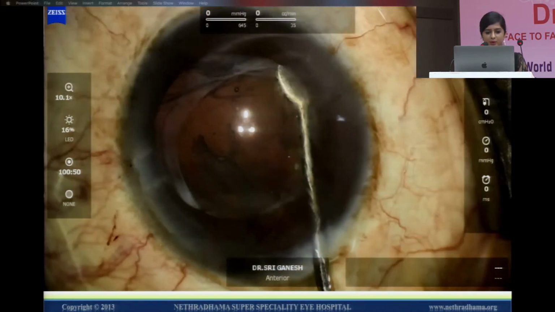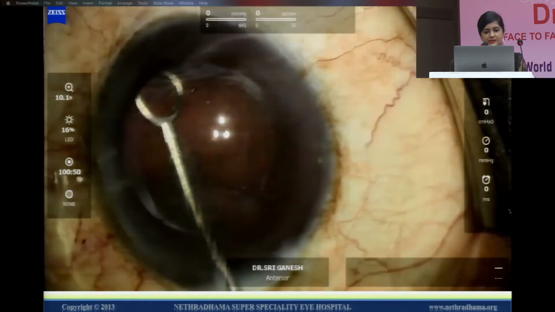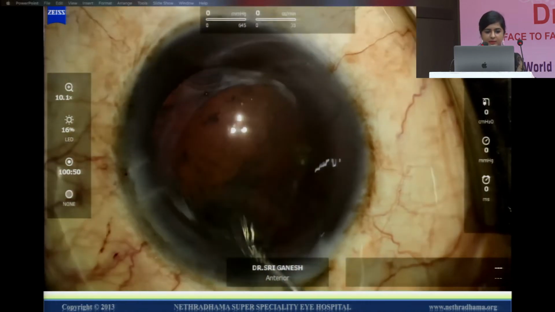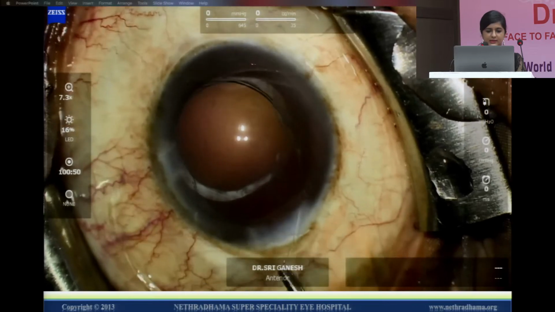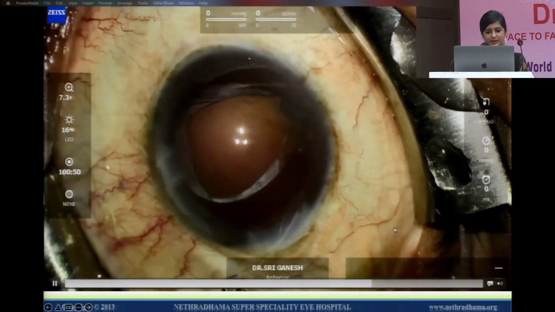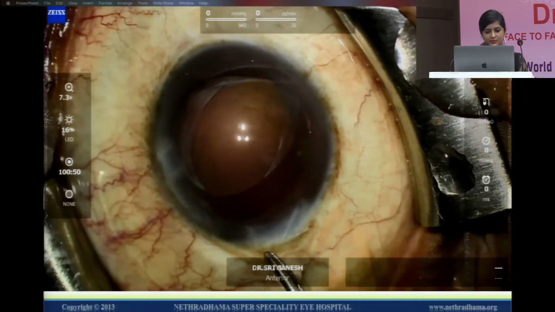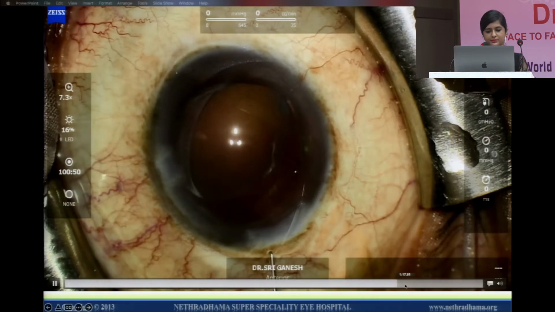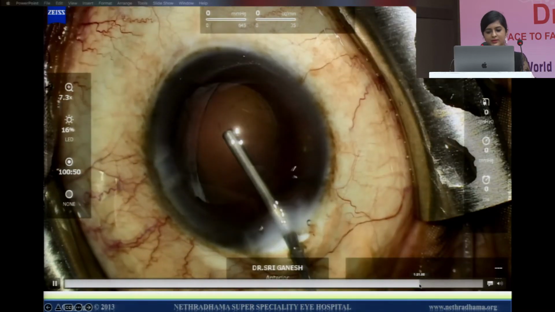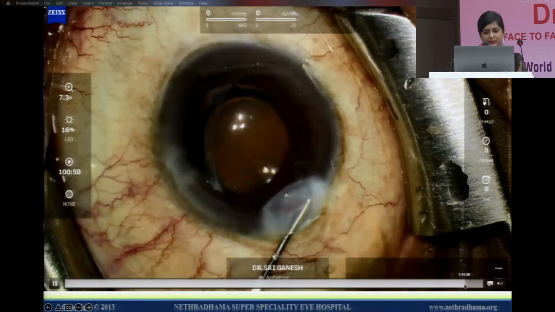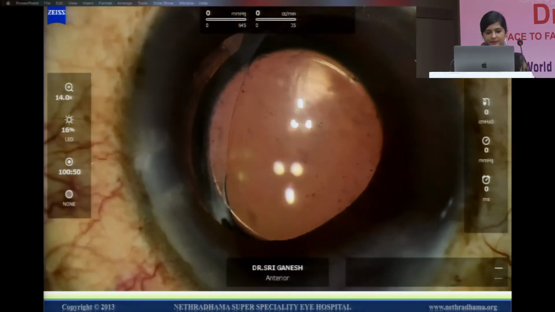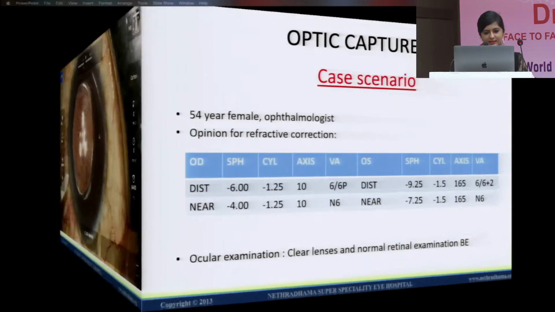This is a Nightingale polisher to polish the cells on the PC. The PC is thoroughly polished, but we still have that small ZD which is there. So a CTR is inserted into the bag before implanting the lens. This is a bimanual technique of CTR implantation. So a monofocal lens is used because the patient had a lot of photic phenomena and couldn't tolerate the multifocal IOL. You can see that the lens is well centered.